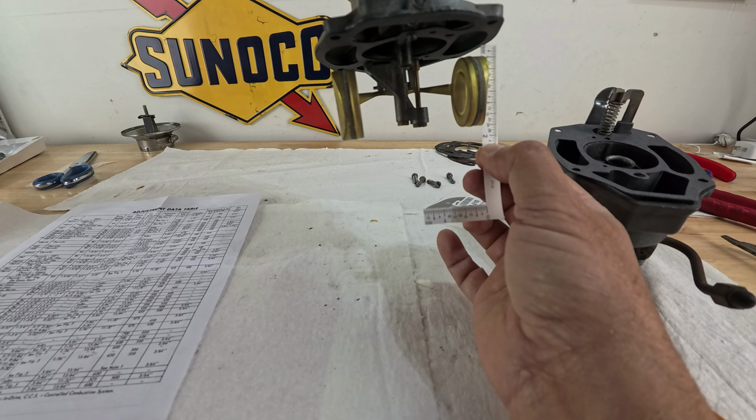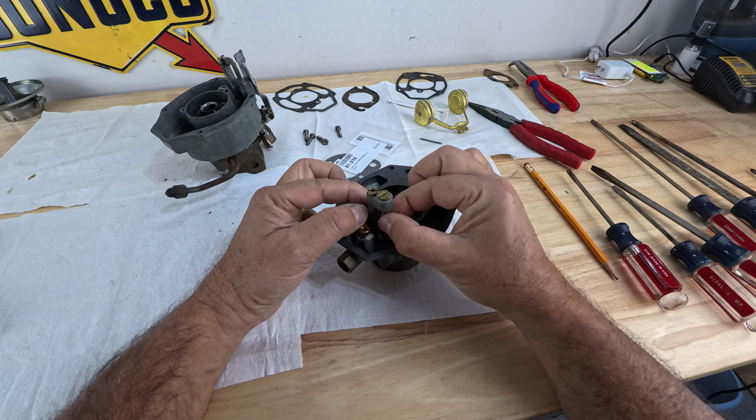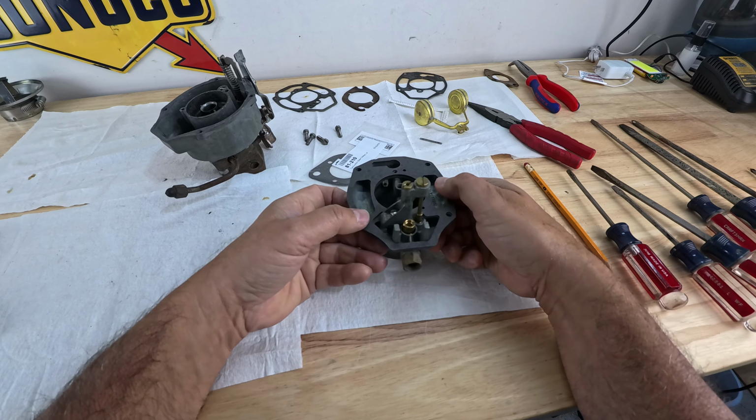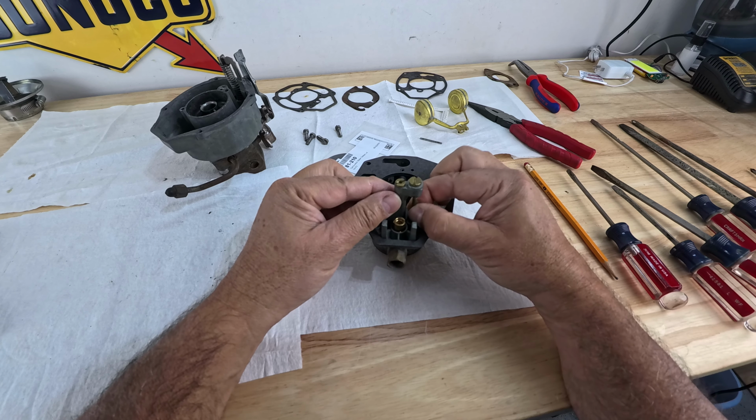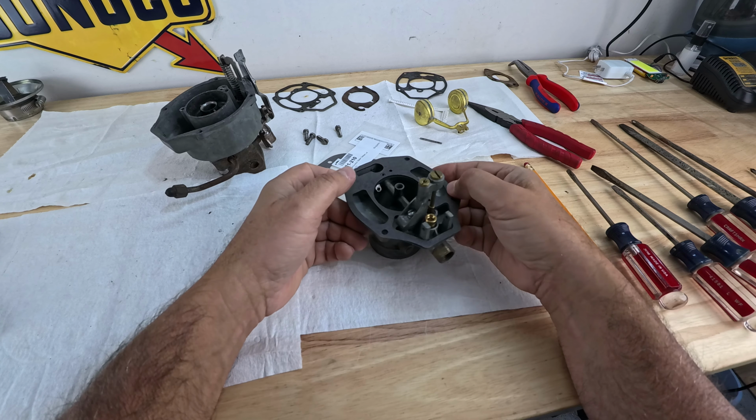We're almost done. Any further, just make sure that your power piston is moving freely and moving the ball in there. And in my case, it is now. But why am I making sure now? Because when I put this well support in before, the power piston was not moving freely. Why? Well, I found out that by just putting 1 gasket, this was tilted slightly towards the left, a little bit, and it would not allow the piston to move freely like it is now. I had to put the 2nd gasket in order to change the dynamics or the way this sits right here on the air horn, and now the piston is moving freely. So just a thought.